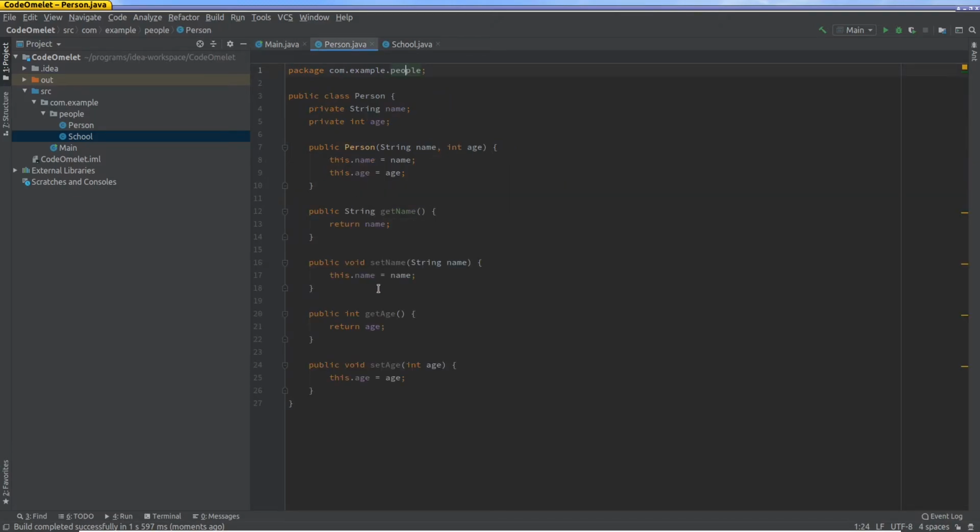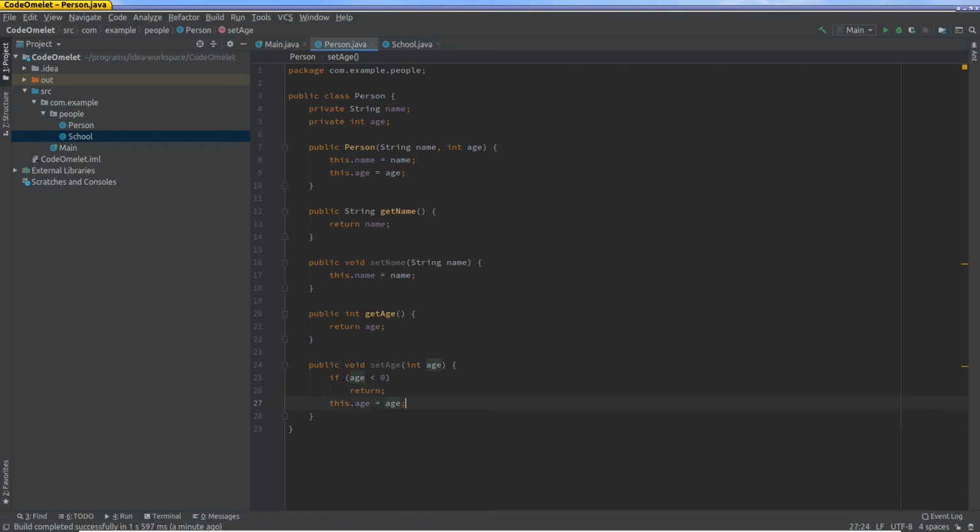Now, why did I say in the beginning that you should protect access to these members? Because this age function is a perfect example. When you want to set the age, you want to actually say if age is less than 0, which means it's negative, then just return.